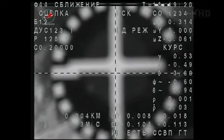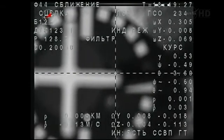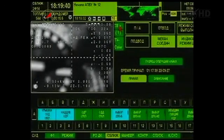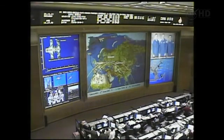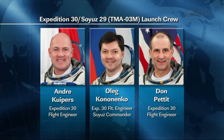Docking confirmed at 9:19 a.m. Central Time over southern Russia. Docking confirmed. The Soyuz slides down the chimney at the International Space Station with an early Christmas present for the Expedition 30 crew — a return to a steady-state six-person crew capability. The visiting vehicle officer in Mission Control in Houston reports that the docking probe has begun to retract. A flawless approach and docking for Oleg Kononenko, Andre Kuipers, and Don Pettit. Docking occurring at 9:19 a.m. Central Time, 7:19 p.m. Moscow Time, over Southern Russia.